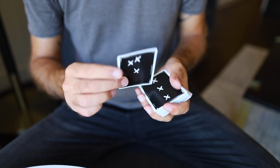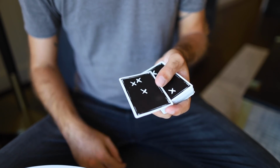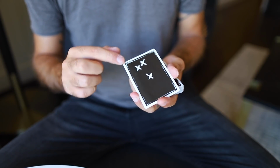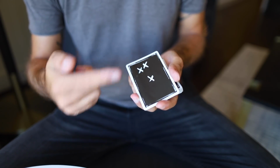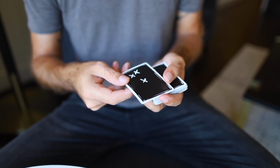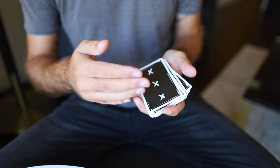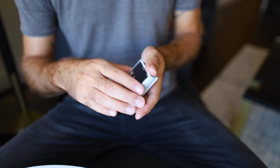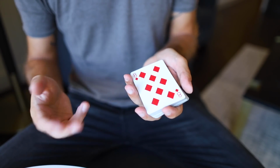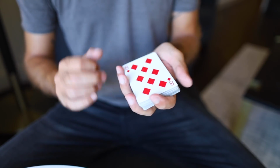Alright, so this gimmick comes with the X deck. It's a double backer, and one of the X's is moved from its original place to this place right here. Specifically this place because we have a few moves that we're going to do that line up perfectly with this position. So we're going to learn the moves first and then apply it to this gimmick. Now, the first thing is an Earnest color change, a classic in Magic, and I haven't taught it yet on this channel, so I will give you my tips on it and the way that I do it.